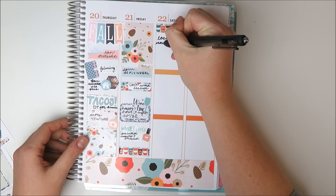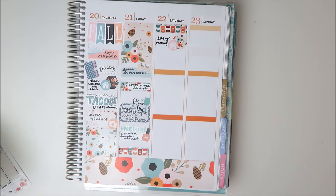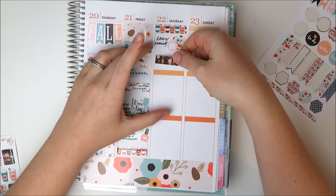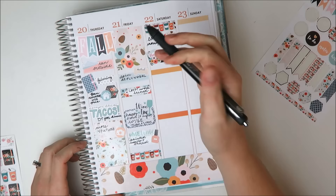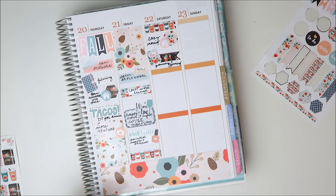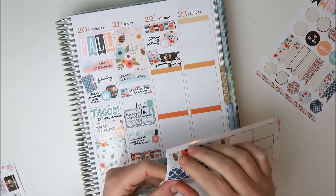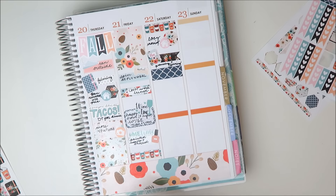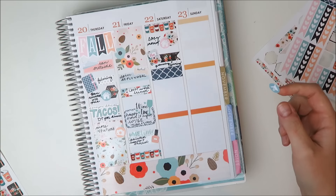And then on Saturday, we were supposed to go to a workout class but decided we would rather snuggle in bed — we had a lazy morning, which was really nice. Then I did some planning and filming. That's all from the kit. Just taking another one of those label stickers, realizing I forgot the weekend banner — but I'll put it over the date cover, I think.